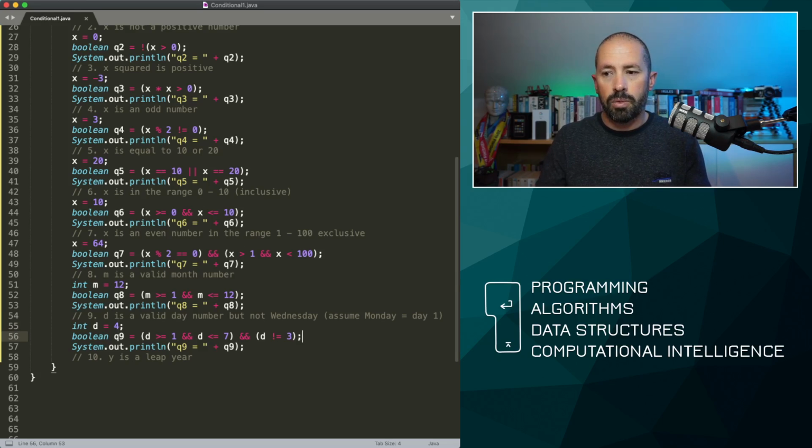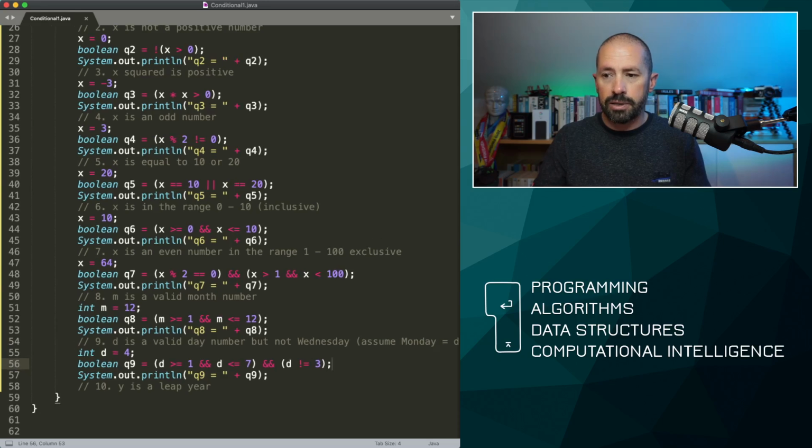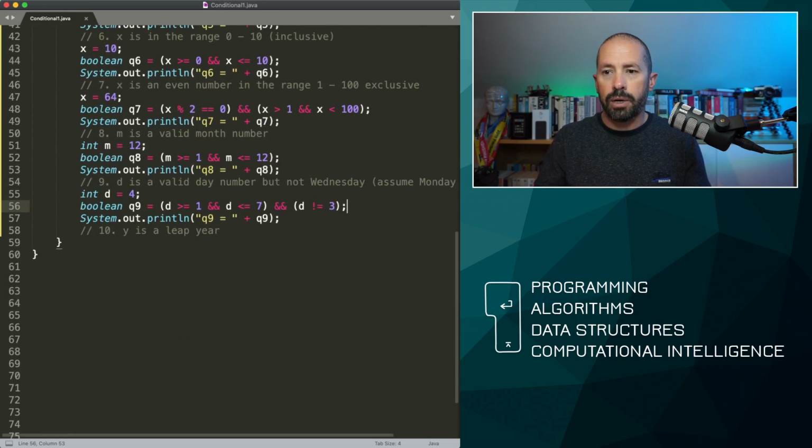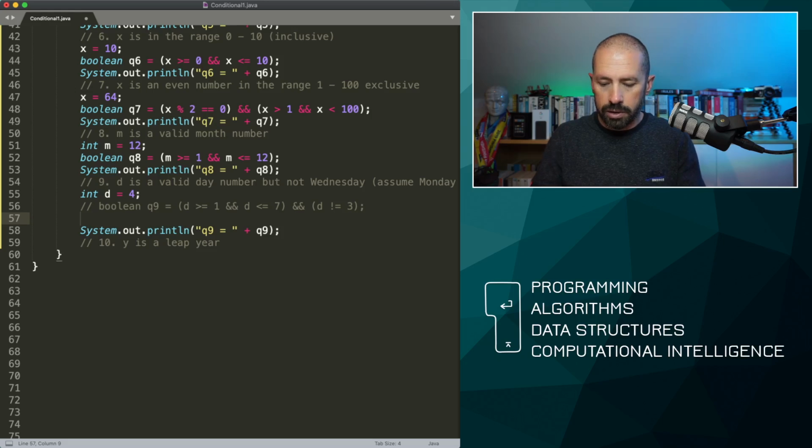Okay, so just to illustrate this, I will comment out the solution that we've just done, and I'll put in an alternate one, which is using the 2 ranges. So boolean Q9 is equal to, and we'll have 2 ranges. First, a range of days that come before Wednesday. So that will be D greater than or equal to 1 and D less than or equal to 2.